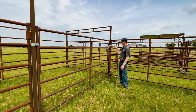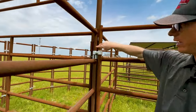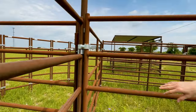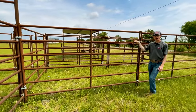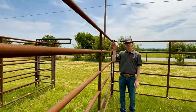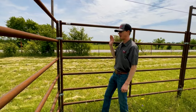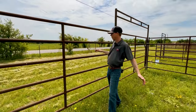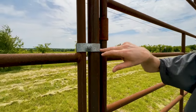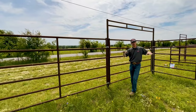And then we're gonna get to this corner and we're just gonna get back to 1 5/8 panel clamps because they're gonna be the same size pipe, 1 5/8 to 1 5/8. And we're gonna go to a panel again, 1 5/8 to 1 5/8. Panel, 1 5/8 to 1 5/8 panel clamp, and your last panel here to finish off the 20x20. And you're gonna finish it off with a panel adapter, 1 5/8 to 2 3/8. And that is the 20x20, start with that.